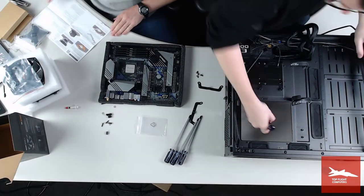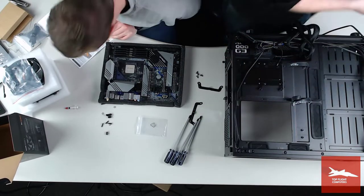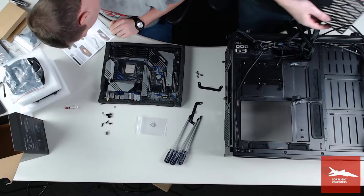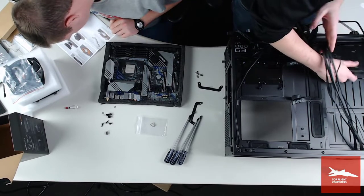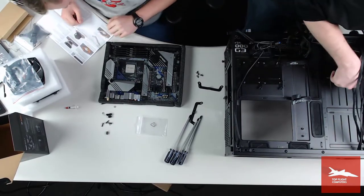There's a be quiet screwdriver in the case. I was like, what's that kerthud noise? Kerthud. I was like, oh. Well, I tilted the case over, then a be quiet screwdriver just came out of the case. Ironically, it's a Fractal Design case.